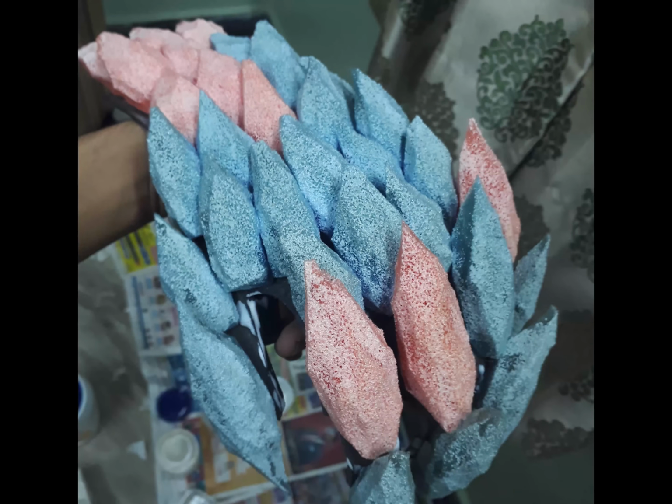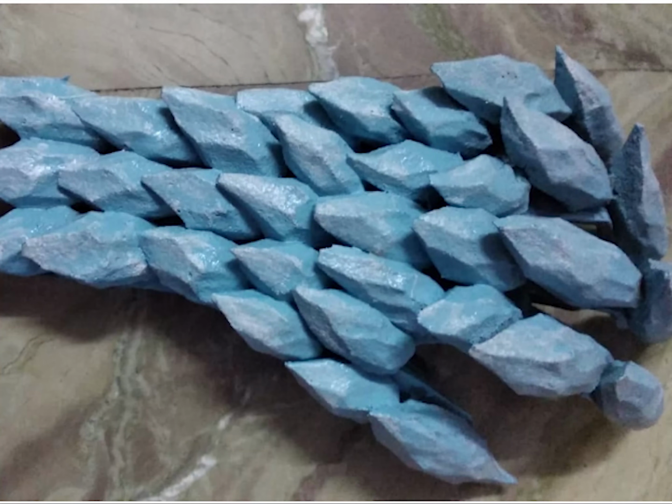The prop was covered in multiple layers of wood glue, and here's the final result after spray painting and detailing with white acrylic paint.